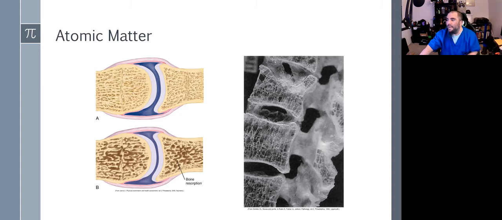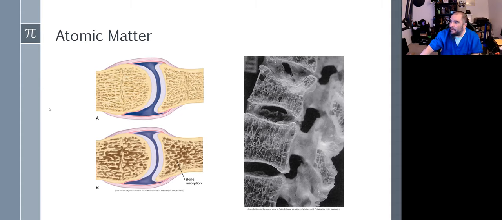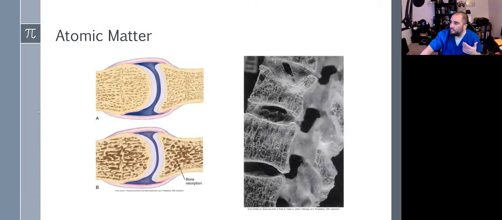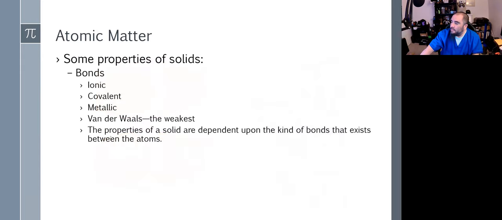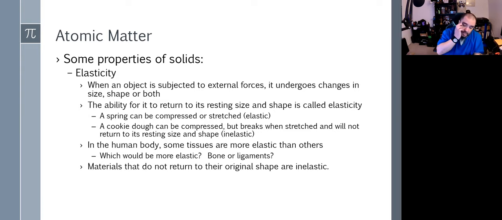Last we left, we were talking about atomic matter, looking at some properties of solids, density versus porosity. I had shown this picture of the bones and talked about how these bones could theoretically lead to fractures with that porosity of that bottom bone there. Some other properties of solids we talked about: ionic bonds, covalent bonds, metallic bonds, and van der Waals bonds. You don't have to know the specifics of each of them, but you do have to know that they exist.